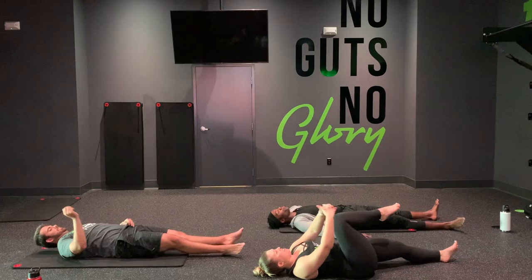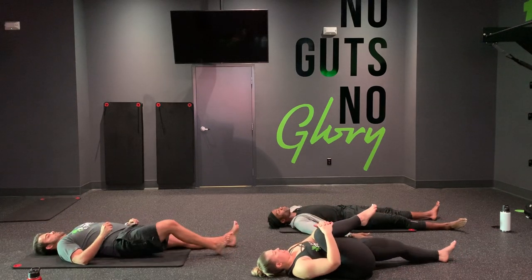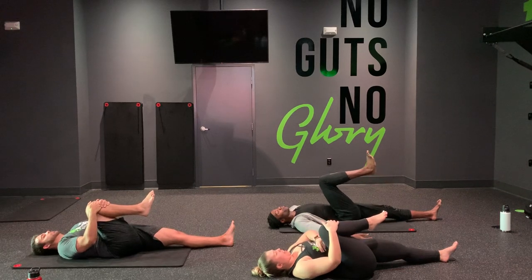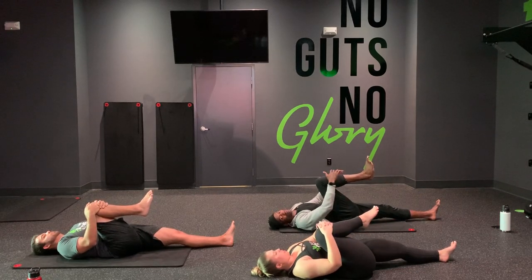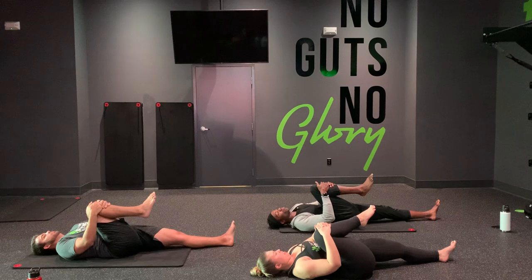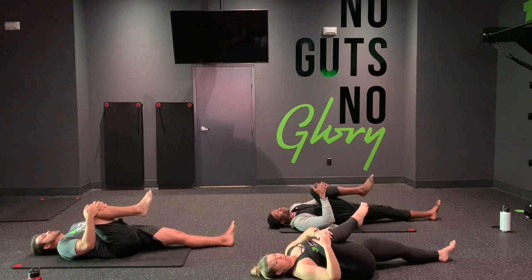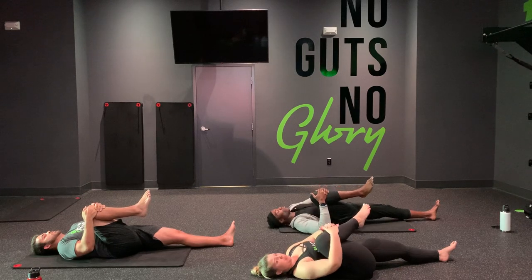On an inhale, drive your right knee into your belly. See if you can make a connection between your right quad and your torso. Just breathe here for a second. If your thigh's already touching your torso, maybe try and tuck that right knee into your armpit to get a little bit deeper here.